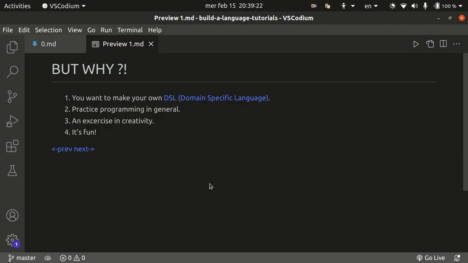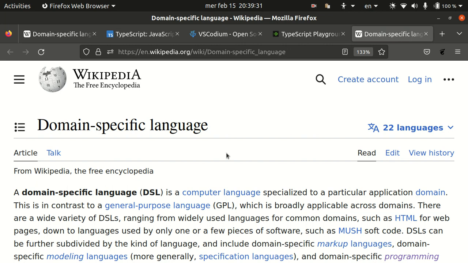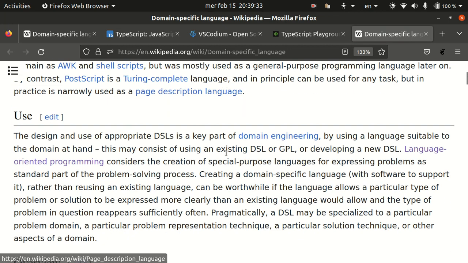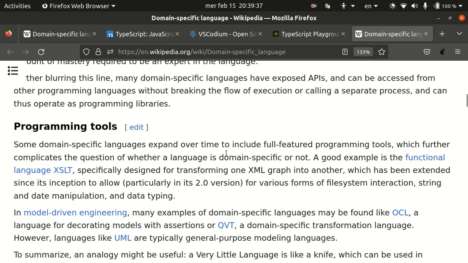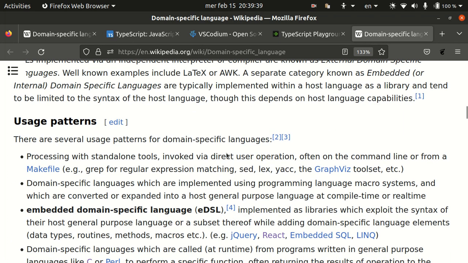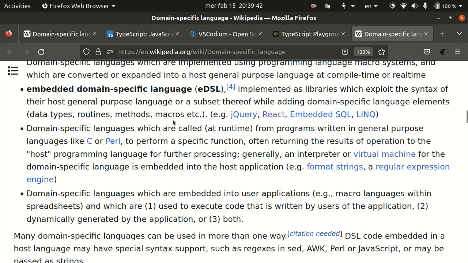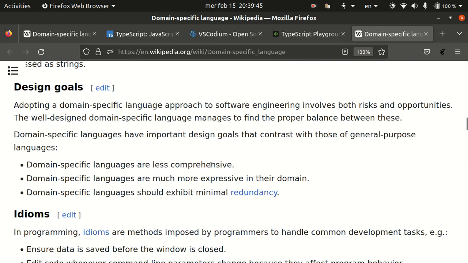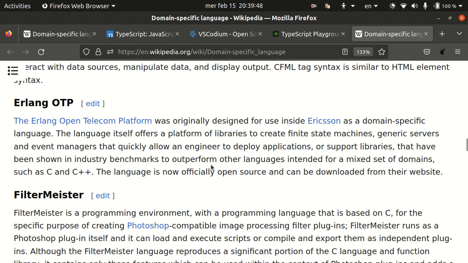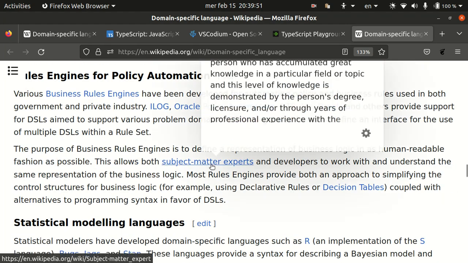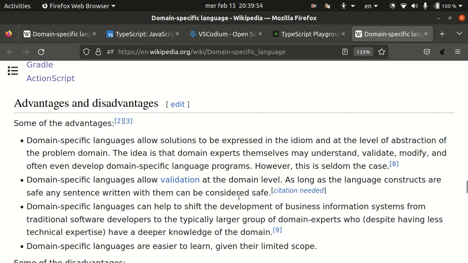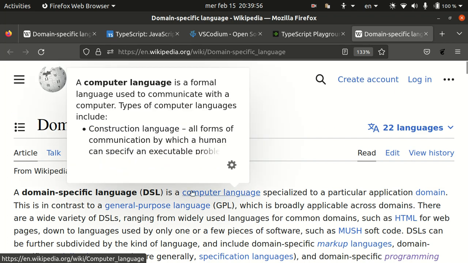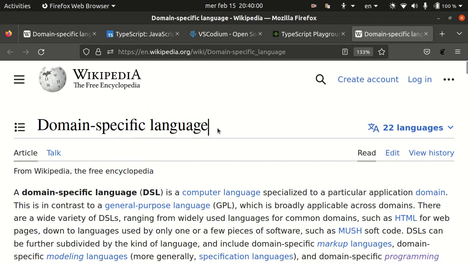So a reason that I do consider legitimate is you want to make your own DSL, your own domain-specific language. Now, the way DSLs differ from general-purpose programming languages is that DSLs are meant to do some specific task very well. Like HTML, declaring and defining websites, CSS, defining the style of websites, and there are tons of other DSLs that let you do something very specific in some domain. So if you're very passionate about a domain and you want to be able to express yourself better in that domain, you could choose to make your own DSL.